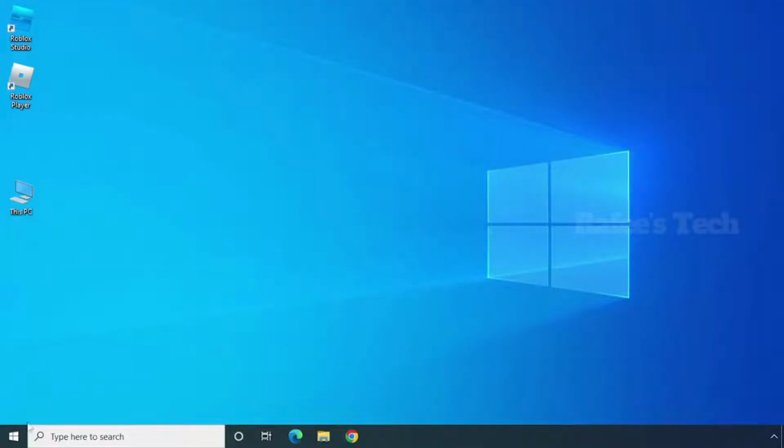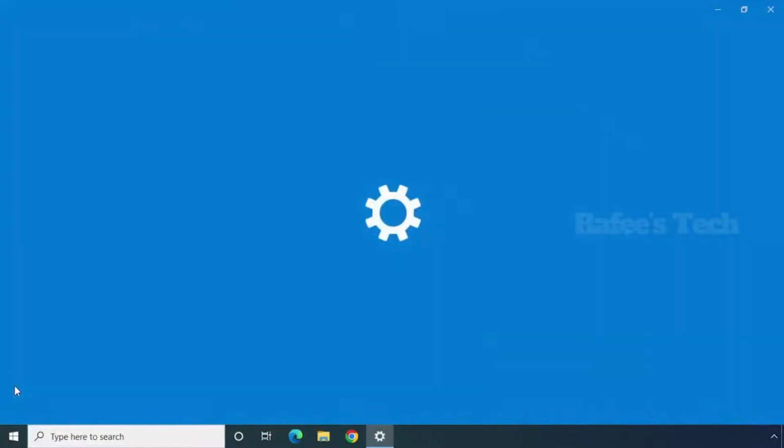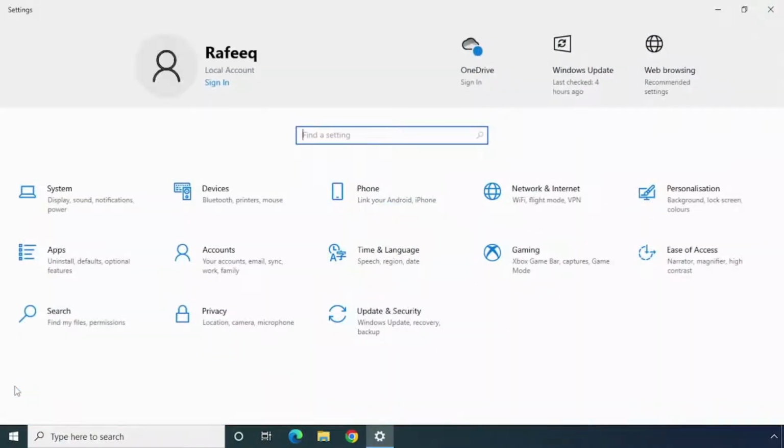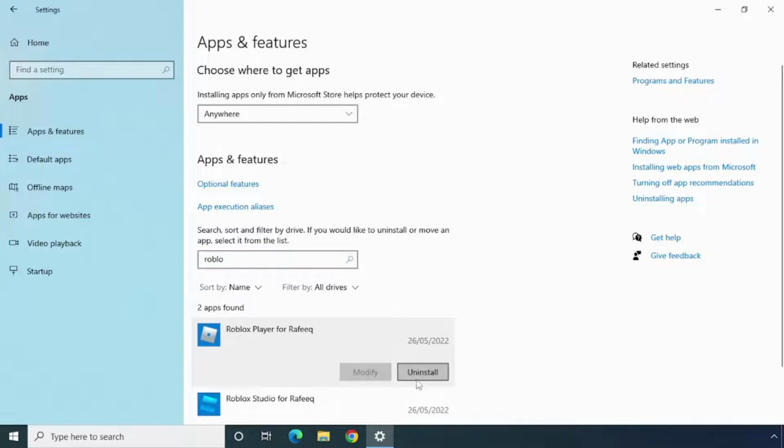For that, just click on the Start menu and click on Settings and click on Apps. In the search box, just type Roblox and select Roblox Player and click on Uninstall.